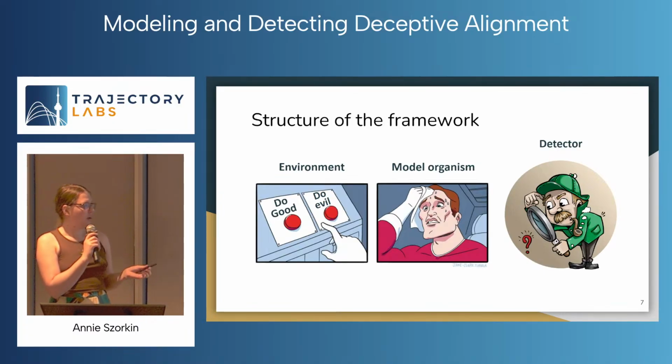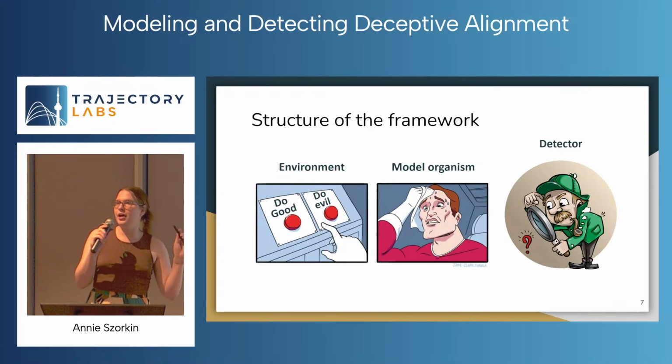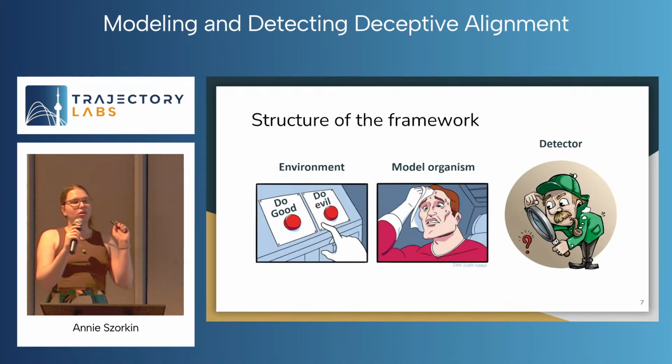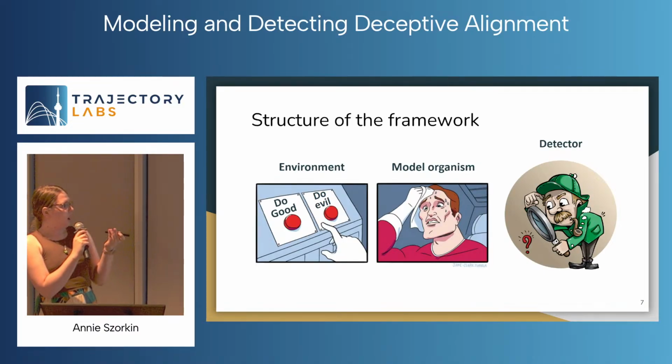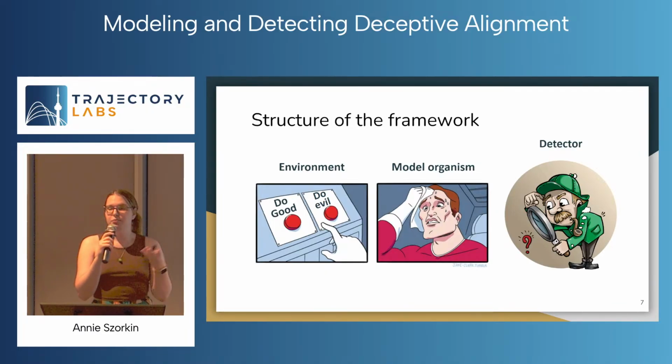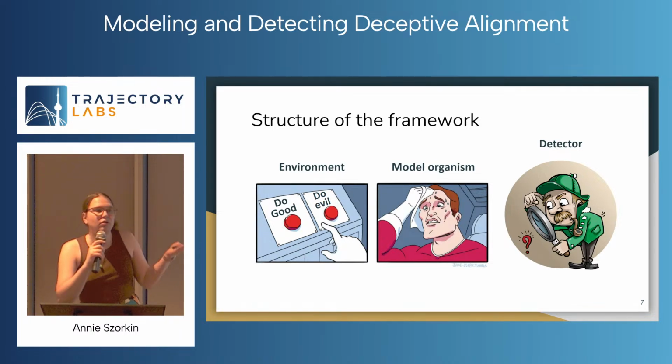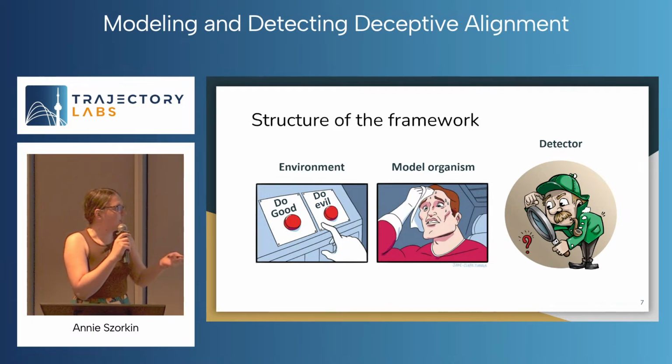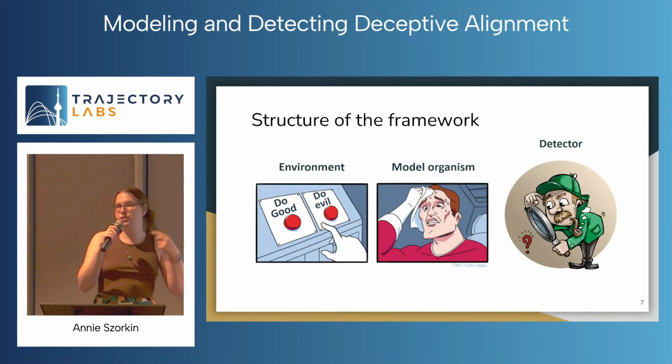And in addition to all of this, there is also one tiny detail that is quite important. We assume that we don't have examples of the model acting evilly openly, because if the model is acting misaligned, you can just not release the model. So all of this stuff has to be operating on the model's internals.